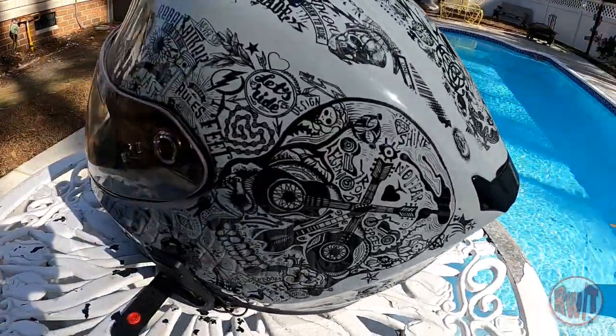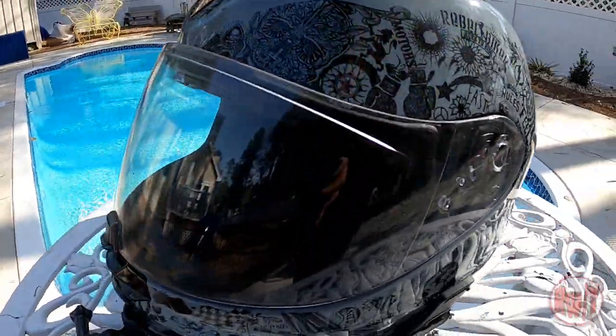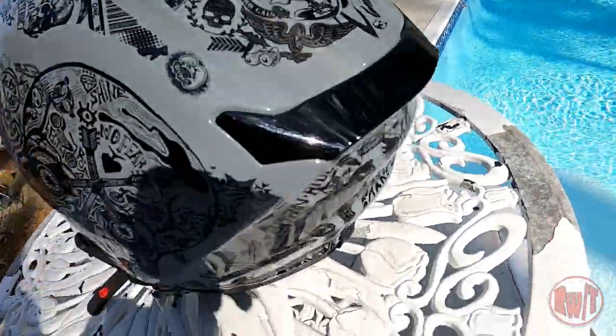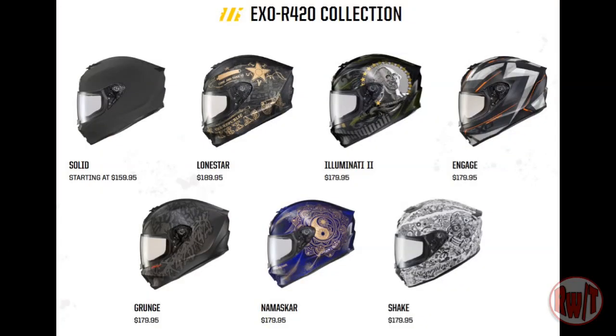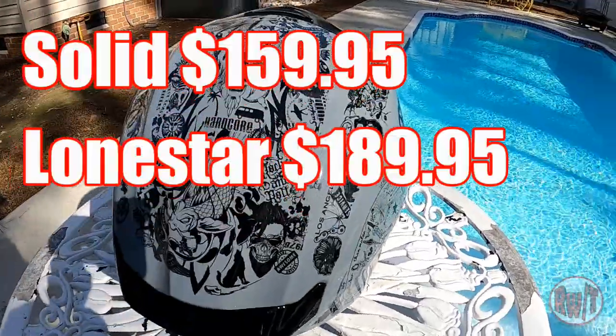It is Snell/DOT-FM VSS number 218 certified. Comes with a 5-year warranty. Sizes are extra small through 3X. And 3X is DOT only. Available in 7 different colors and graphics: solid, Lone Star, Illuminati, Engage, Grunge, Namaskar, and Shake, as shown here. This helmet retails for $179.95.